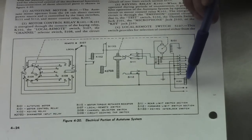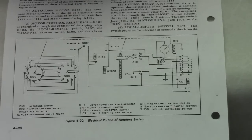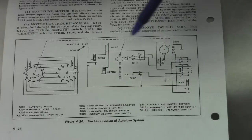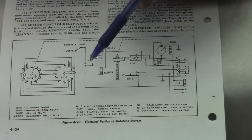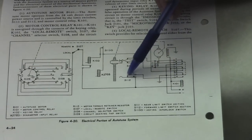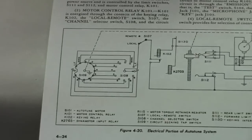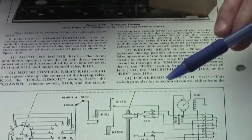During its energized position, everything is going in a counterclockwise direction as far as the dial rotation, going to the in travel. And if you trace through the whole schematic here with the relay, you'll find out that there are two grounds holding that relay coil. One ground is this, and the other ground is the ground that you see from the S109 selector, which is on the back side of the A dial, which you'll see later. So both of those have to open up.